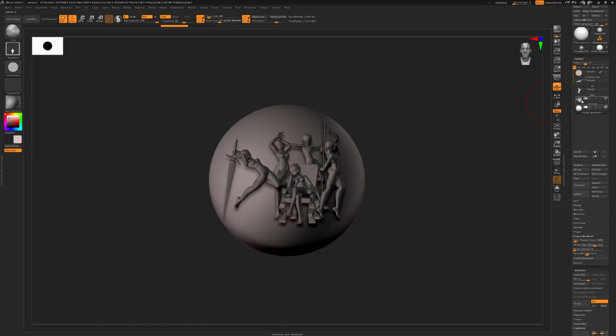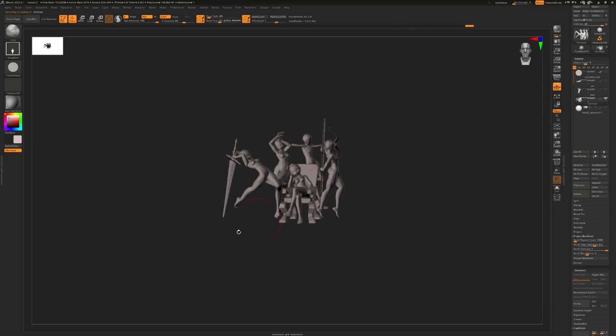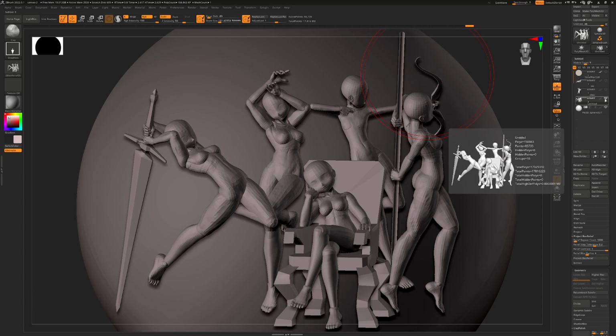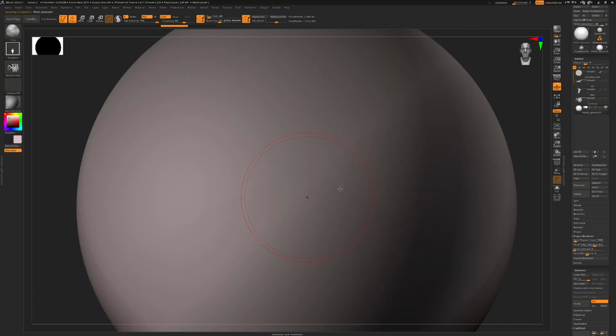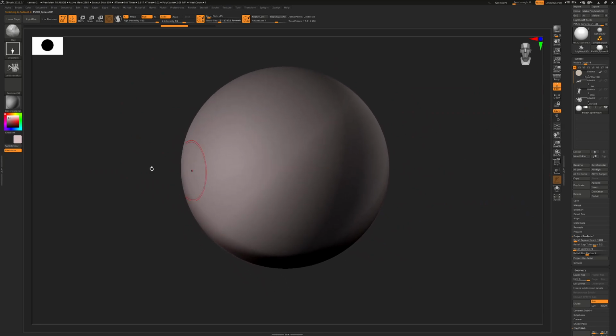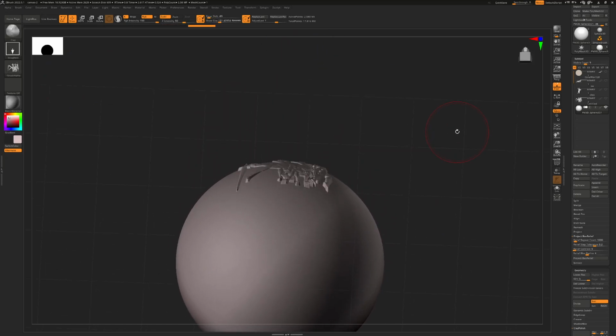So look, what are we going to do here? Let's try that again. We'll turn this off. So if we just come up to alpha, hit make relief from the alpha, and then come back to the, we'll turn that background off a wee bit. There we go. All right. The clay, let's try that. So there it is. So it's not bad.